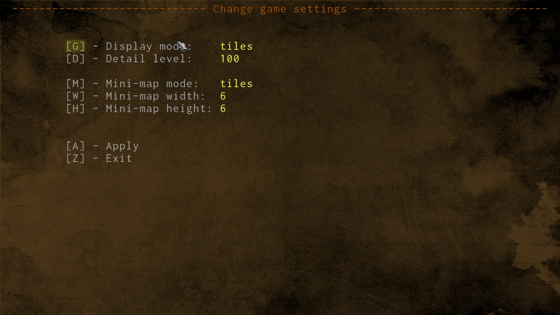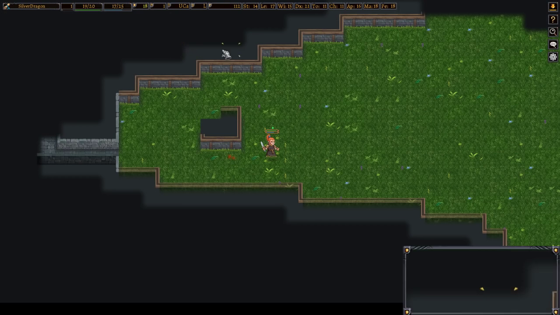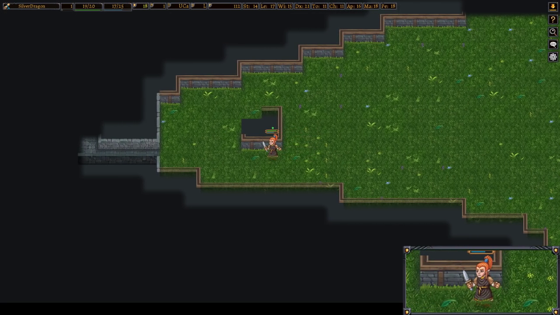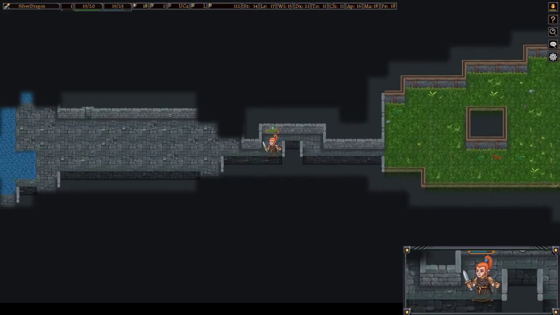Game settings. Back to tiles. Map height. Let's change that to 10 and see if that makes a difference. Apply. Exit. Restore old game. And away we go. Yeah, it did actually make the difference, finally. Alright, let's keep going.